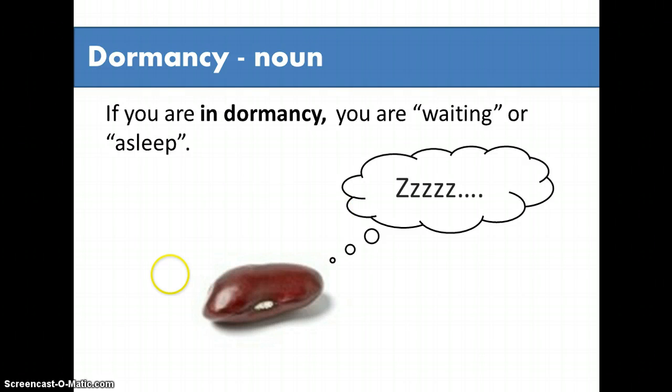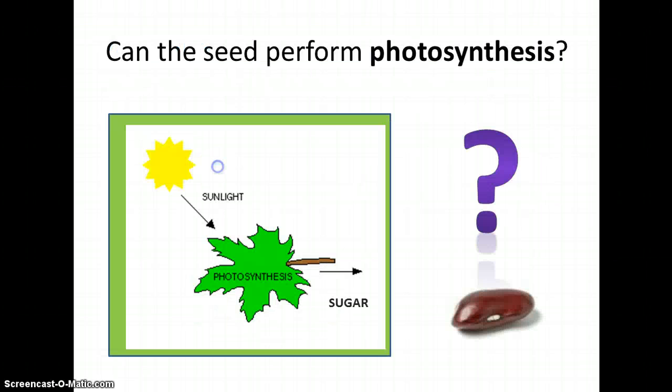So whether you're a seed that's dormant, you haven't started growing yet, or whether you're a bear hibernating, you are dormant, you're not active. So, hopefully in science class, none of you are dormant and you are all active and focused. So the opposite of dormant would be very active and alive, moving, things like that.